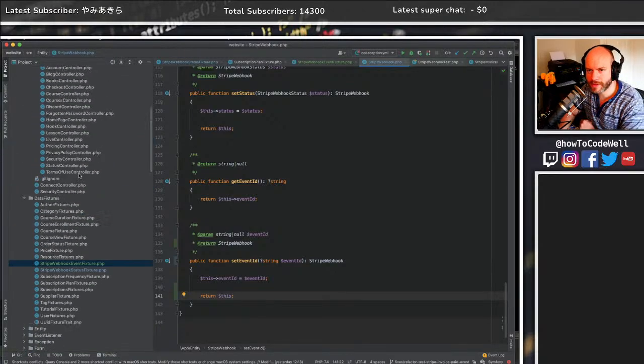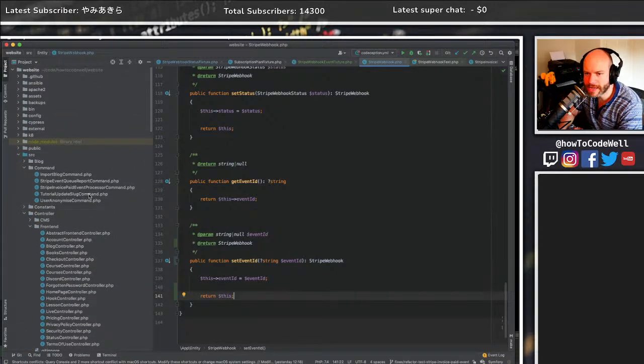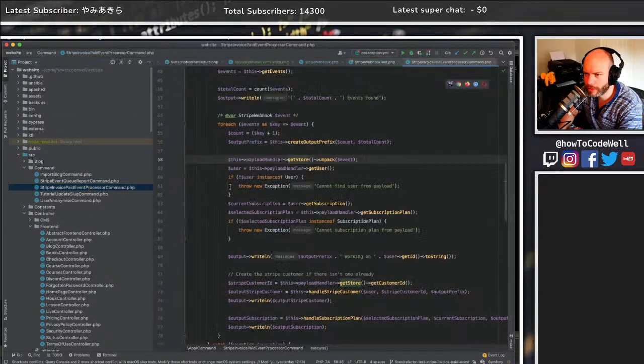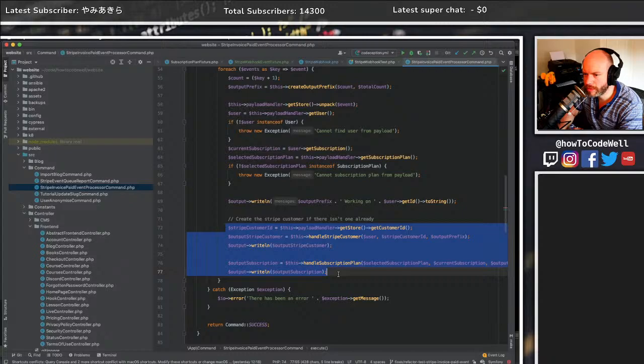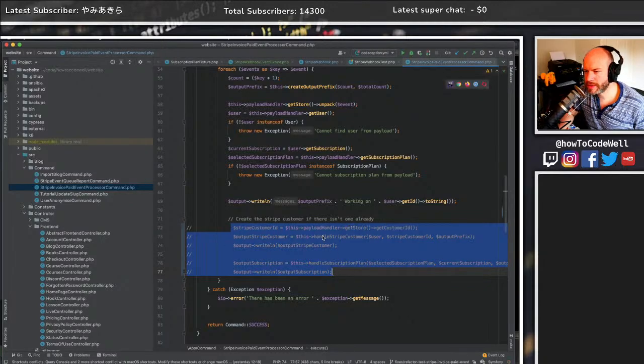So I'm going to play around now. I'm going to screw about with this command, because this is the entry point. So what we've got here is we unpack the payload, and what are we trying to do here? We create the Stripe customer if there isn't one already. I'm going to comment all of this out, I think, and I'm going to just get it to this point.